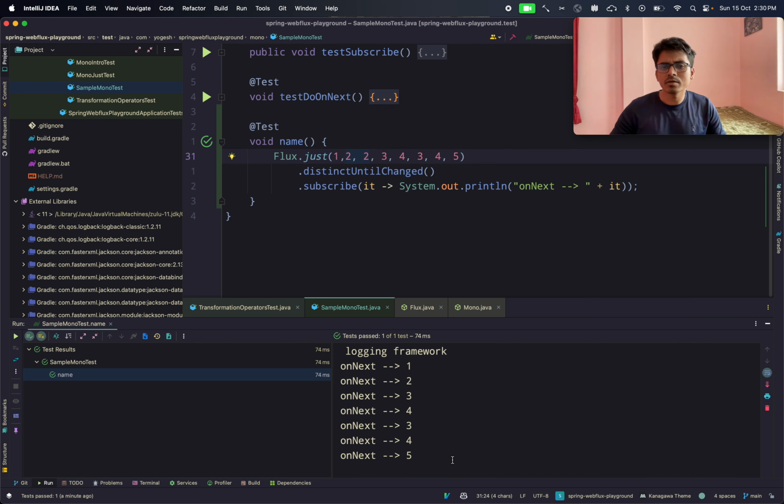So yeah, you can now continue with your journey in exploring these operators. Since now you know some basic operators, you have an idea how these operators work, and you can continue this journey on your own. Although I still will be making some videos and explaining some of the trickier operators. For example, we covered Mono.defer and Mono.just in one of the videos, right? It was a bit trickier to understand, which needed some sort of explanation. So those kinds of operators I will still be covering, but most of them you can learn on your own.